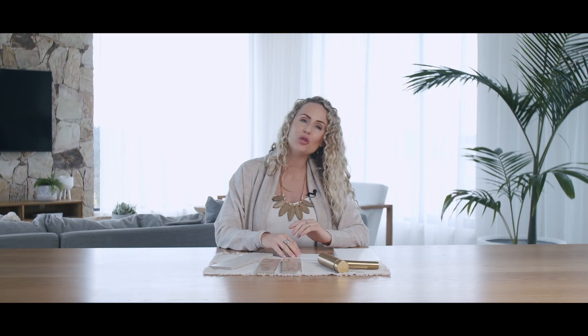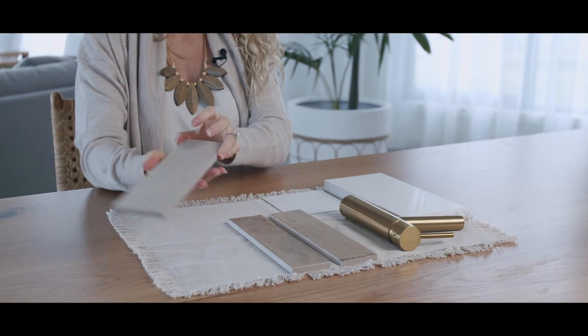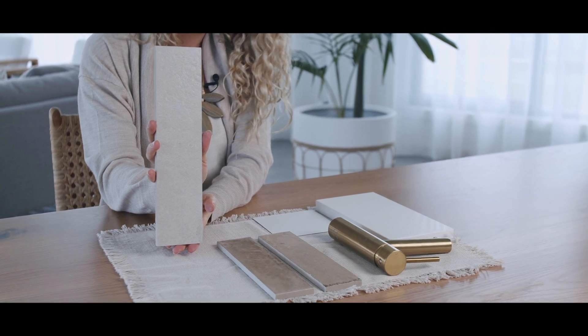For that coastal look we're using v-groove cabinetry and we've chosen white to use in our en suite because we really want the hero of that space to be the feature tile. Lastly, we've selected this warm neutral-toned tile for the floor — not only does it tie in beautifully with all our elements in this room, but you'll see this one popping up in other rooms throughout the home.